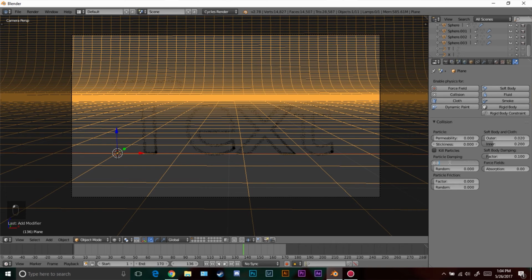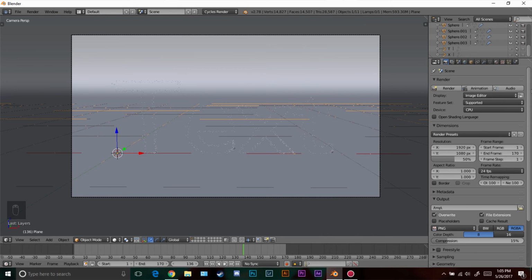I want to change this factor dampening to 0.7. This will allow the particles not to bounce super high, but just kind of slowly come to a stop. Same thing right here. I'm going to change this one to a 0.3 probably. That's probably a good one. These will just help with the bounciness and slidingness of the plane, okay?